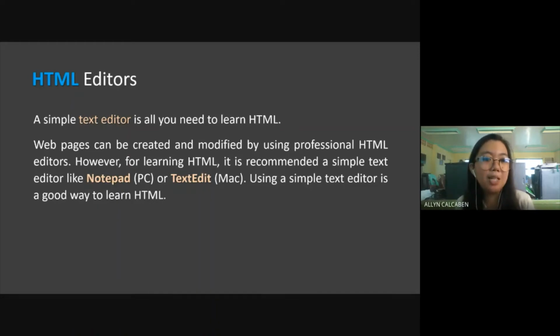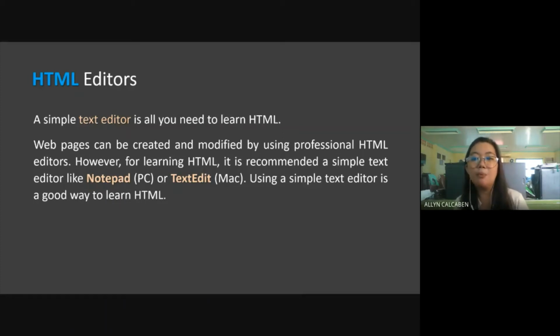Then, web pages can be created and modified by using professional HTML editors. However, for learning HTML, it is recommended a simple text editor like Notepad or text edit kung naamoy Mac na laptop, okay?